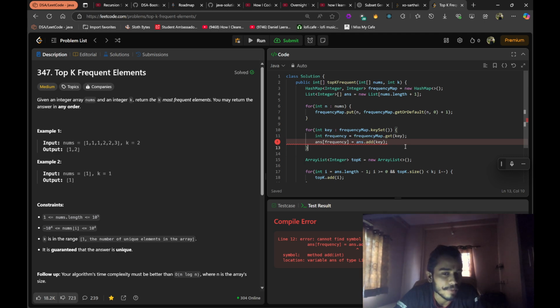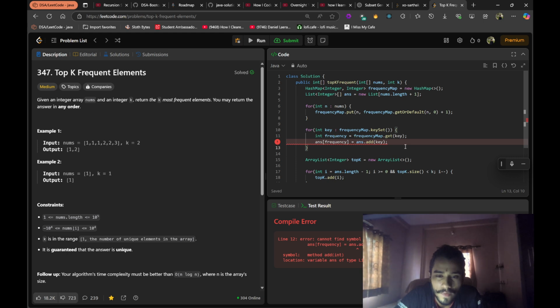So what to do about that then? A variable answer of type list integer. Wait, method add int. Isn't the key integer as in not int?